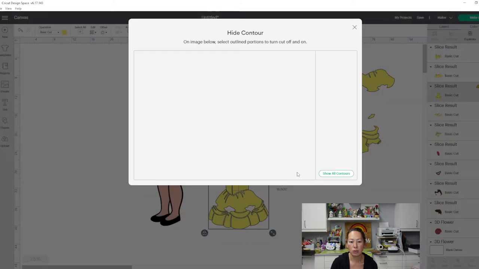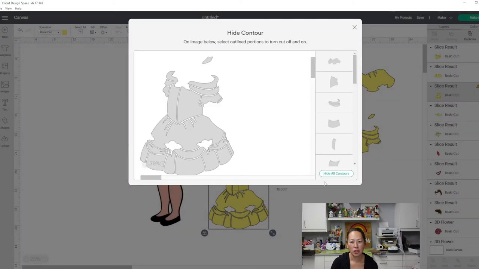So let's click contour. I'm not sure what would be faster, but I'm gonna click hide all, and I'm gonna start selecting what I want back in the image because I hid everything. And it left me that middle skirt, which I don't need. But I'm gonna click everything that I want. And then I don't want this one, right? So now I have just my bottom.